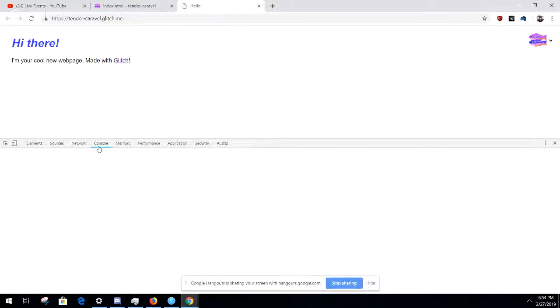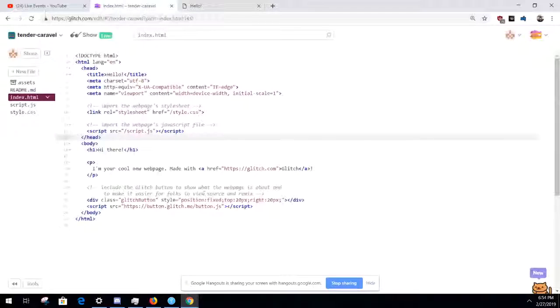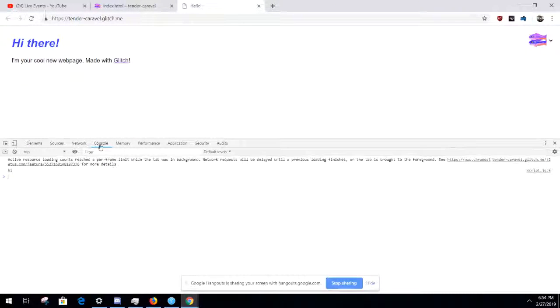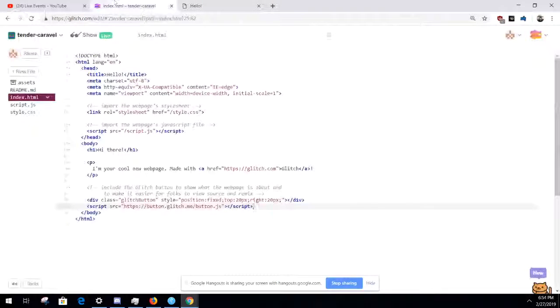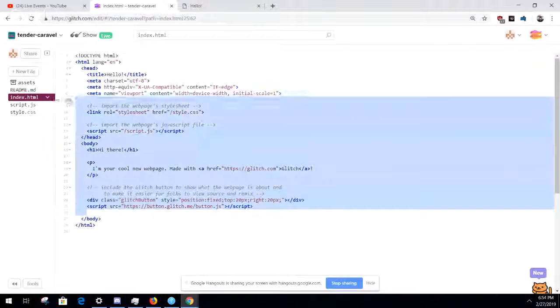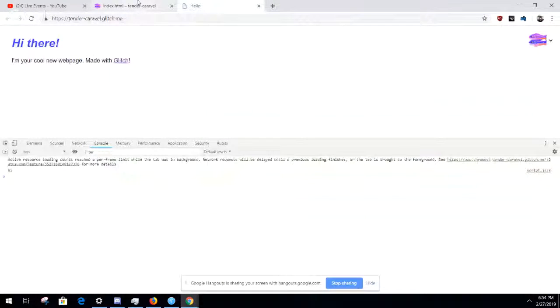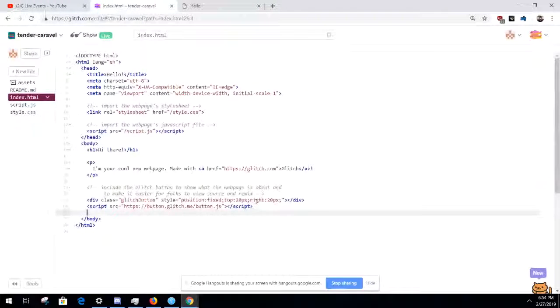Okay. So what's happening is when we've reached the end of the file and everything's been processed, our command line, our console in the browser, represents that point. It represents being here. So all of this has already executed, and we are now at the end of the file, allowing us to execute more things, right? So let's try something interesting.